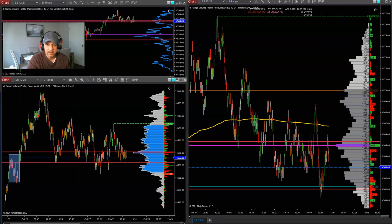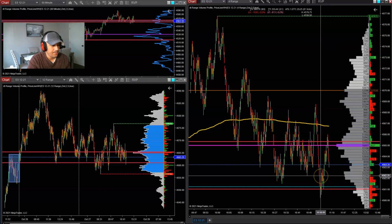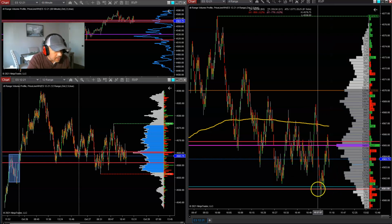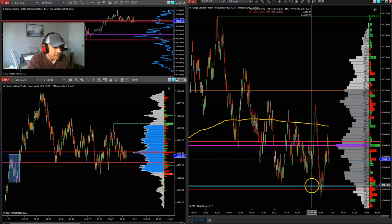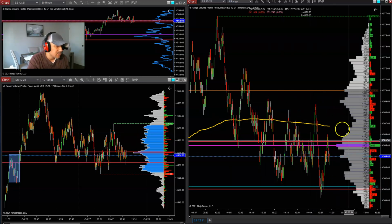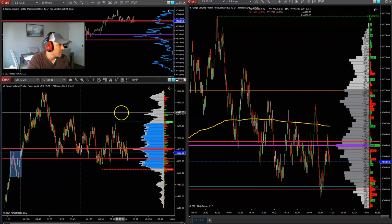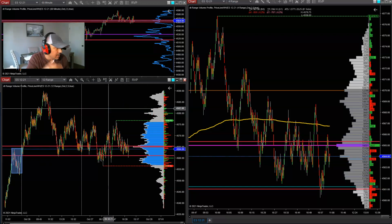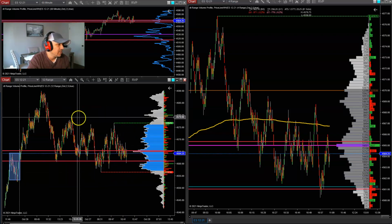My price is coming back down. Probably check this area here, but let's see. No, so I stand down now because we're at the VPOC. So I'm gonna stand down in this area here. I'm gonna look for maybe possibly one more trade. If we can't, then I'll just go ahead and end this recording here and get it uploaded to you guys. And hopefully you guys are watching it now. But I mean, you can see we're really in a wedge, moving sideways, consolidating in this area. So we'll see what happens.